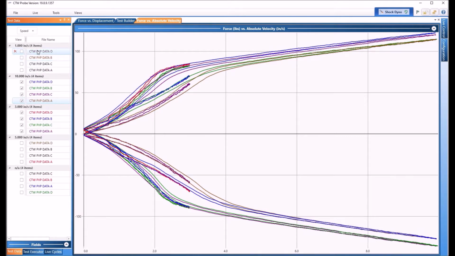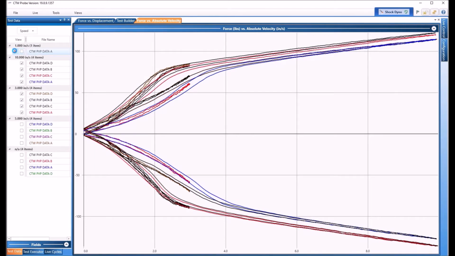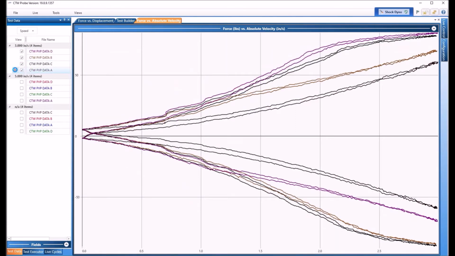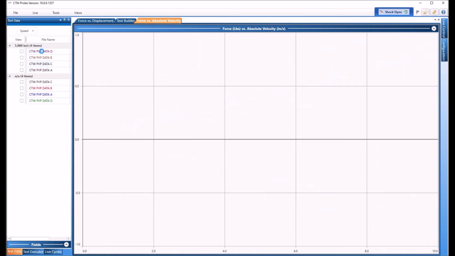The other interesting thing that we probably didn't realize when we started this is that you can actually get rid of individual files within a PVP so that, maybe when you're done, all you actually have is the PVP. Another way to do that is using the Shift key. So if we do Shift top to the bottom, it'll close all of them at the same time. If we do the same thing for the 3, and the same thing for the 5.